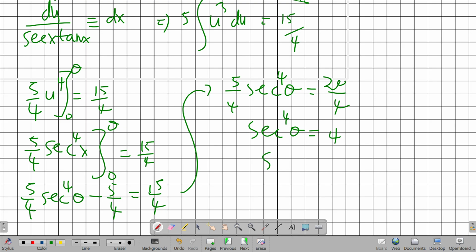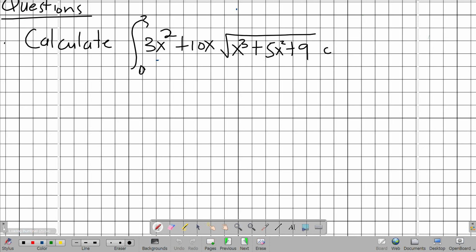So this looks like special angles to me. This is going to be sec theta is plus or minus root 2. And that's a special angle, because now 1 over cos theta is 1 over root 2, which is just pi over 4, according to the restriction set by the domain, which says theta. So that's our answer. So that's how substitution works.